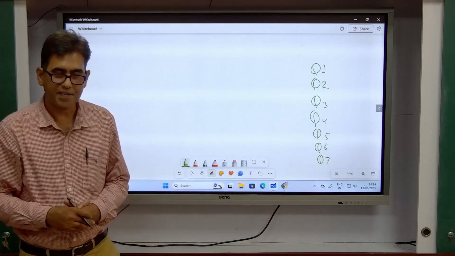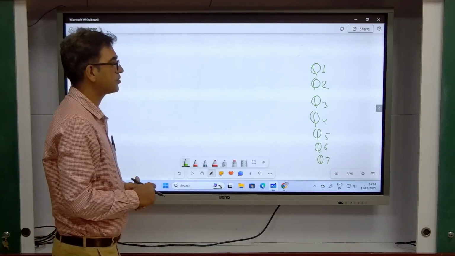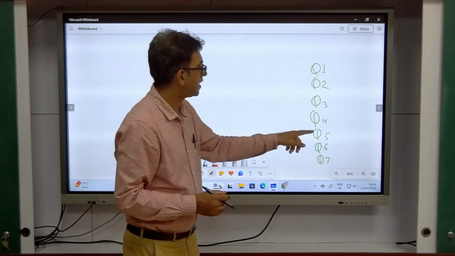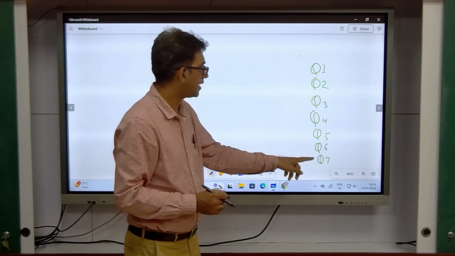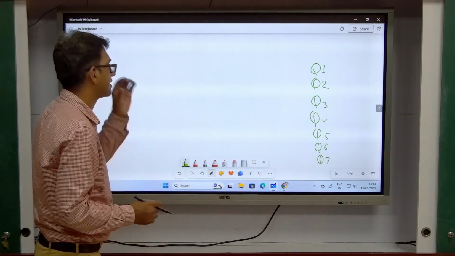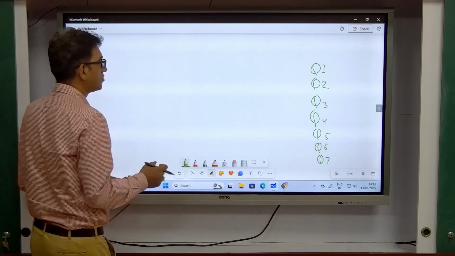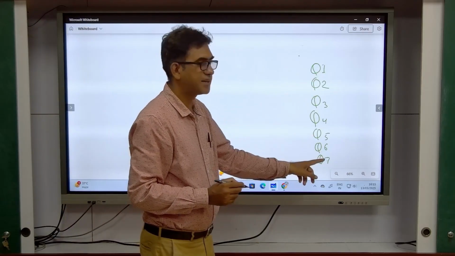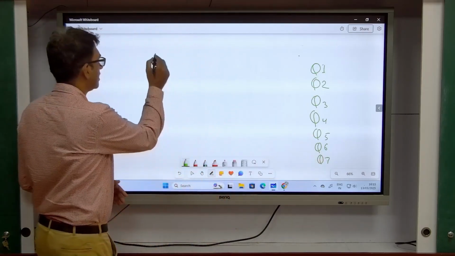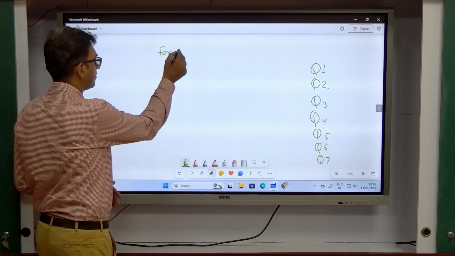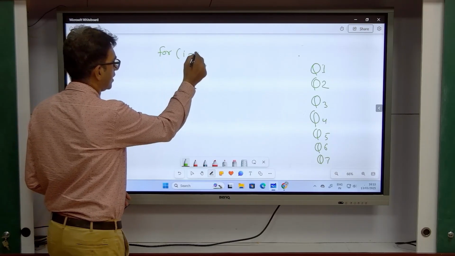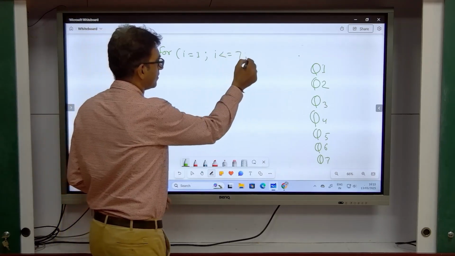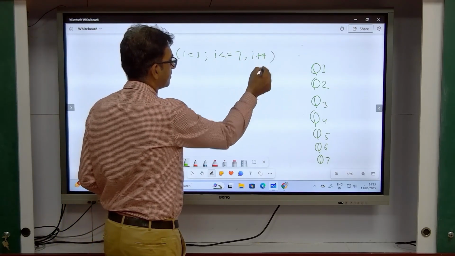That is printed in a text document. How to repeat these kinds of things? This part will start with 1 and end with 7. So how to do this? Again identify the initial value 1 and the ending value 7. So write here for i equal to 1, i less than or equal to 7, i plus plus.